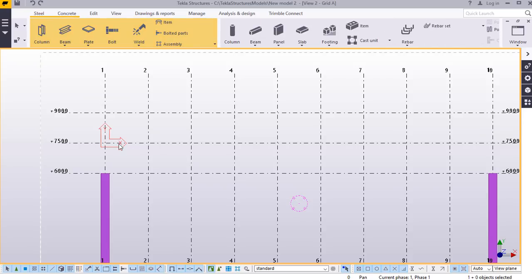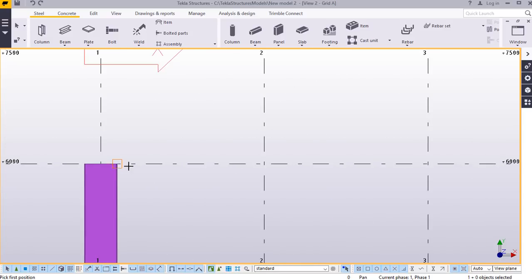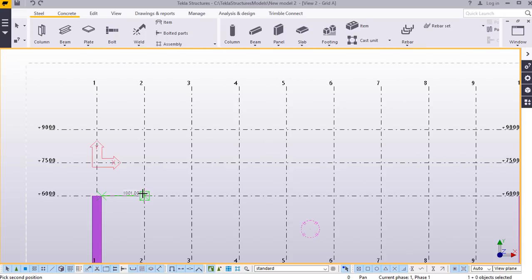I'll come to steel after reorienting my XY axis. I'll come to beam right there under steel and pick curved beam. Click on curved beam and just zoom closer and pick a point on the edge of this column. Then zoom out and point your second point, because I've picked my first point. You can check down here. I want my second point to be here. My second point to be right there. And my third point to be right in the middle here. I'll click right there. There we have my curved beam.